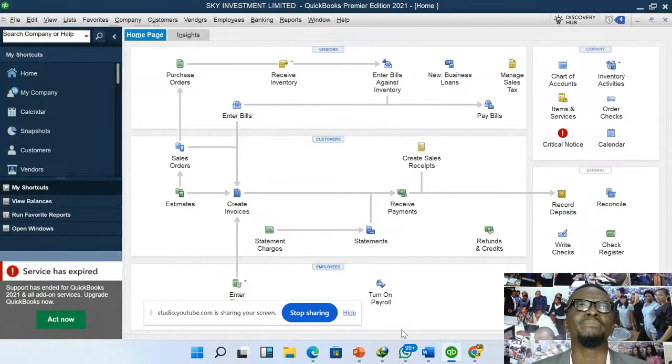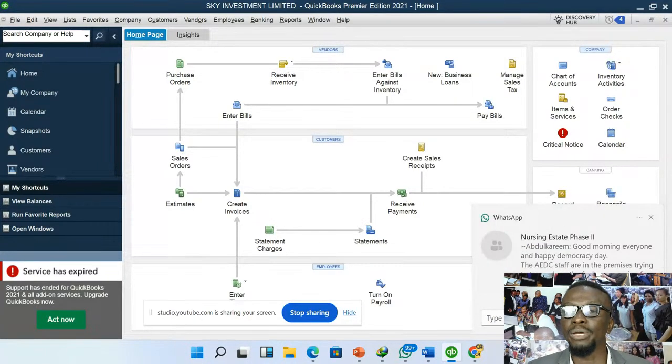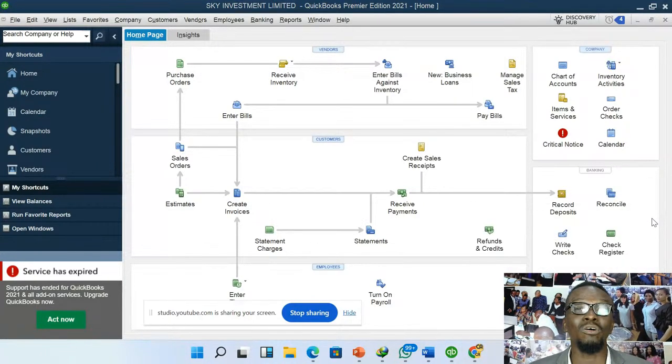You know, I told us yesterday, when you go to departmental stores, when you go to fuel stations to buy, to refill your car or to buy items, you notice that they hardly ask you your name. But they print out your receipts and you move on. You are seen as an on-the-fly customer. So most businesses run that way. Most businesses run as on the fly, especially departmental stores.